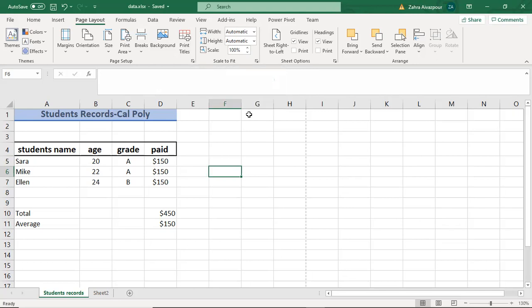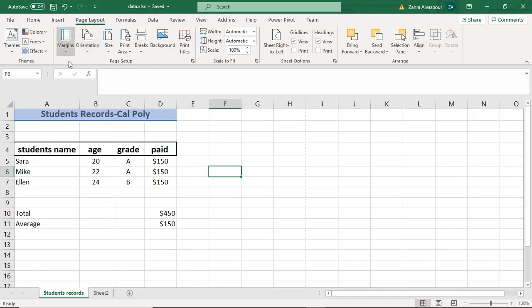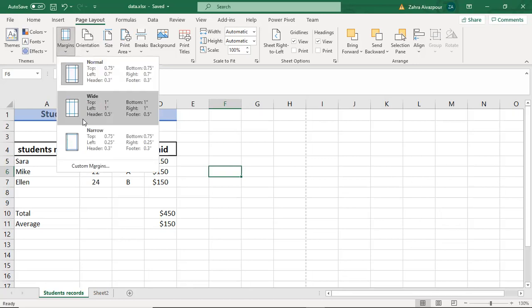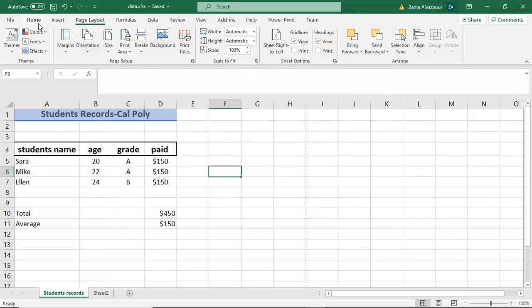You can have a bigger scale or a smaller one. You can change the orientation. If you have more information horizontally, you can choose this instead of portrait. You can change the margin. This is the normal, and this is wider, and this is the narrow one. And you can go to custom margin and then change the top, left or right based on whatever you prefer.